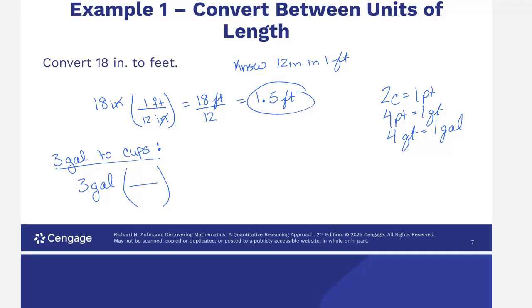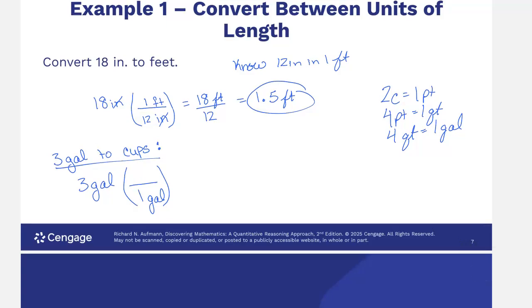So we're going to go through a few of these. So we know there's a relationship between gallon and quarts. So 1 gallon. And I notice I put that on the bottom so that the gallons are going to cancel. 1 gallon is equal to 4 quarts. So 4 quarts is going to go on top. So that's going to take me to gallons. Now that's going to take me to quarts. And now I need to cancel quarts. So that's where I'm going to use this conversion factor. We know in 1 quart, there's 2 pints. Notice I put the quart on the bottom because I need it to cancel with that one.